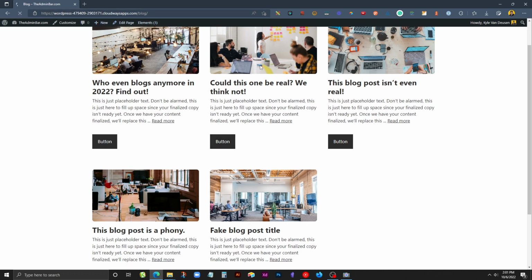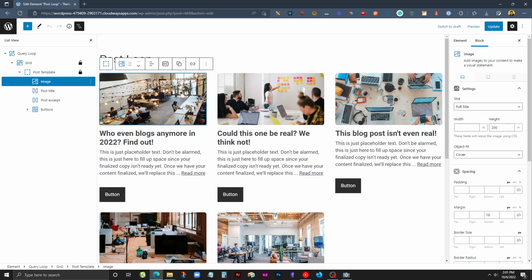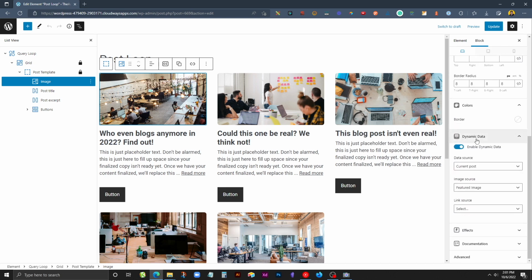So we'll hop back into this post loop and we can do all of our linking. So for this example, I'm going to show you how you can link all these different elements. For accessibility reasons, you might not want to put a bunch of consecutive links next to each other, but just to show you how all this works, we'll go ahead and link it all.